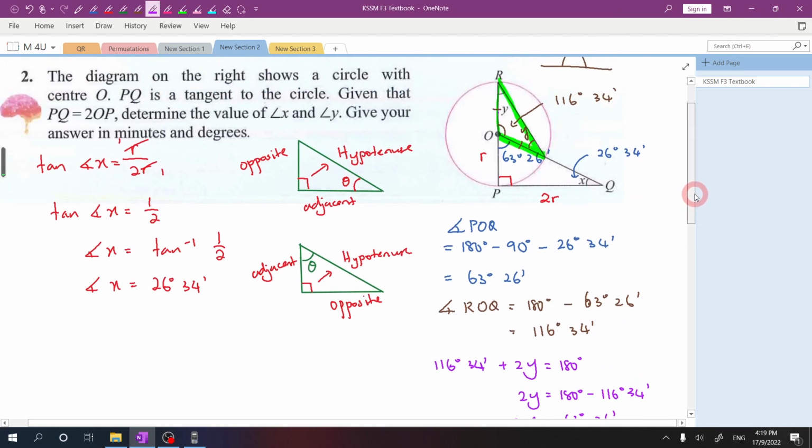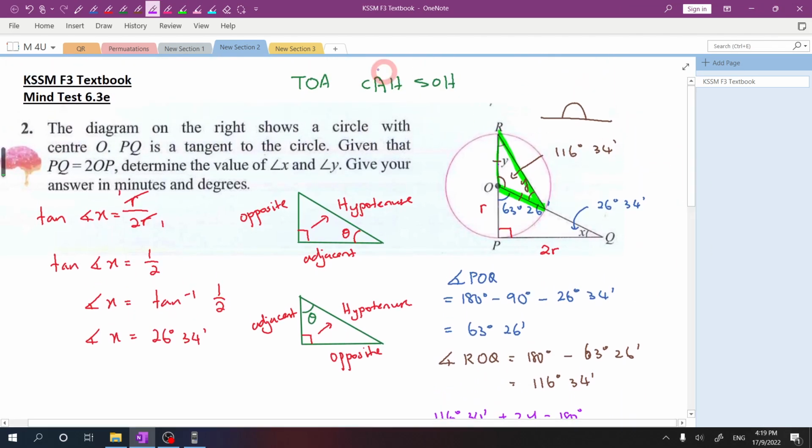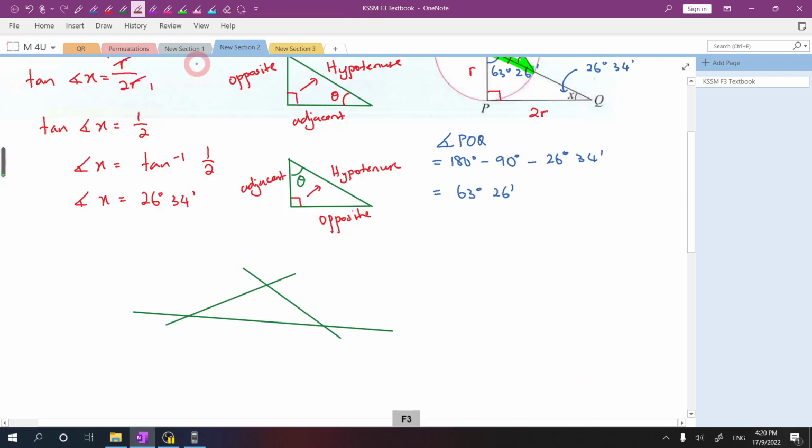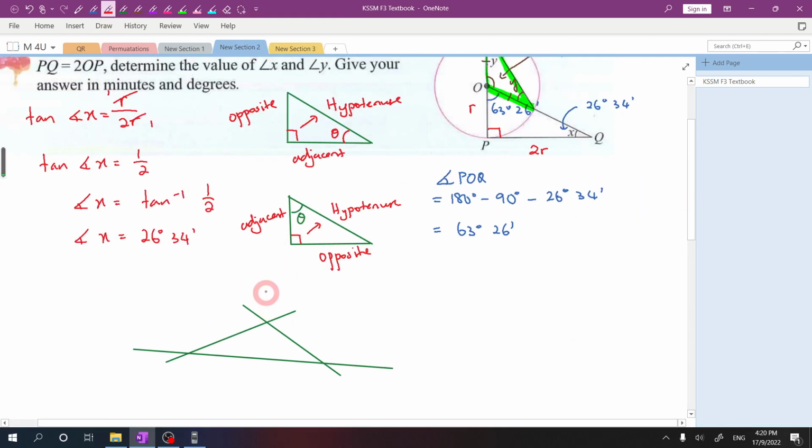So let's say if we don't want to do it this way, we have another way which is faster. To use a second method, first we need to understand this. Let's say this is A, this is B, this is C. We know that A plus B plus C will always be equal to 180 degrees, right? So what's the angle here? Let me use another color. What is the angle here? This angle will be equal to A plus C.